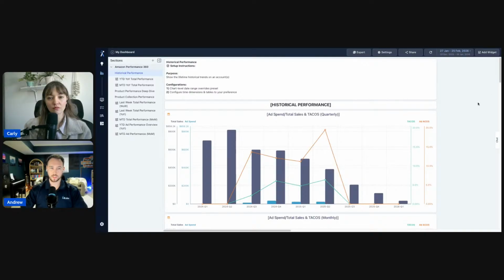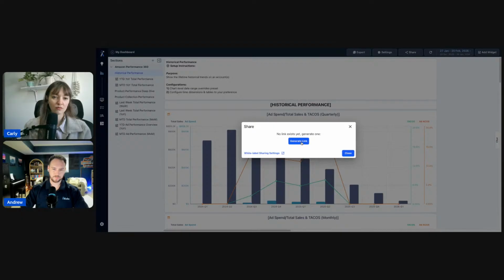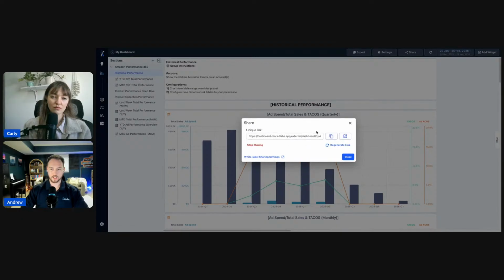So one of the biggest features of this whole dashboard is being able to share it out to your clients. If you come up here, you can hit the share button. For any of your reports, you're going to be able to generate a link. You can see here, generate that link, and then you can link that out. This is just going to be a live link for all of your clients. I opened it, but I think I'm just sharing this one window, so you won't be able to see it. But it makes it its own link.